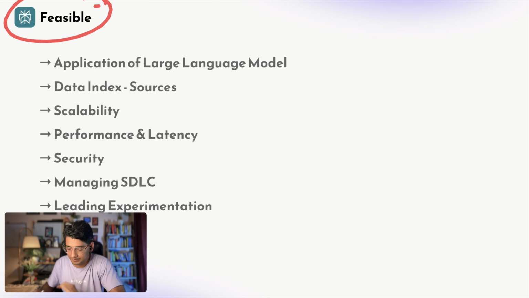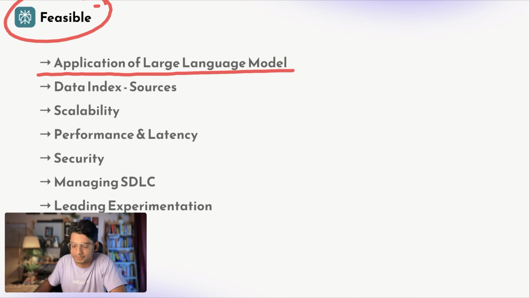Now talking about feasibility, here you are going to understand what the applications of the large language model are. Does it generate text, video, images? What is the quality of that generation? So this your technical team can help you with. Similarly, what is your data? What are your index sources?